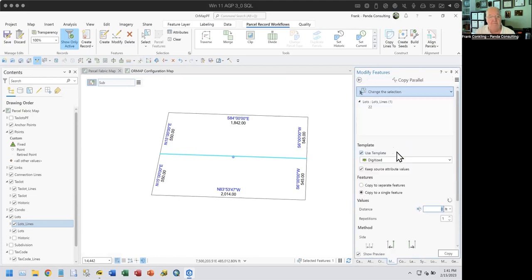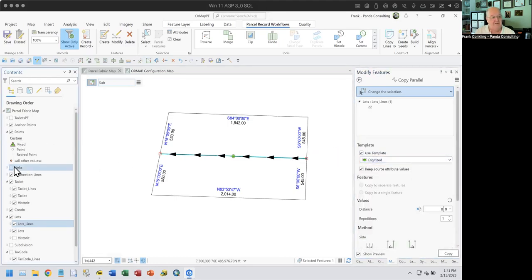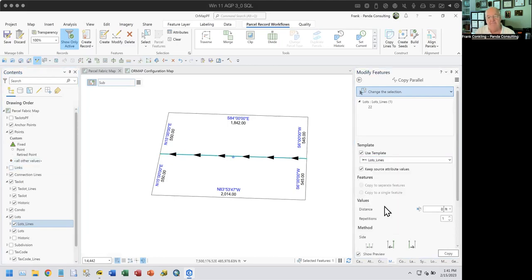Copy parallel of this line. I don't want digitized lines in. Let's turn these links off so I never get that anymore. I'm doing lot lines now, and I want to go parallel. What's your average street width?